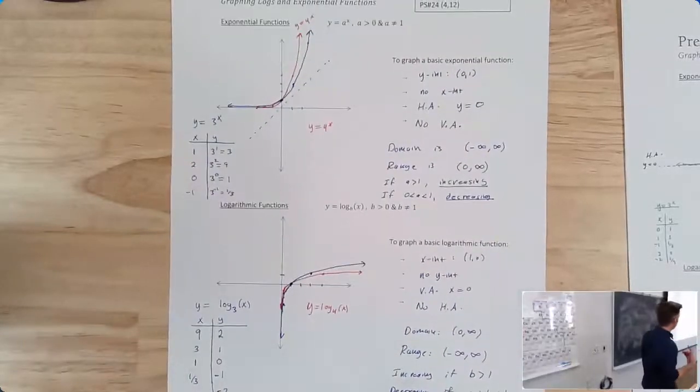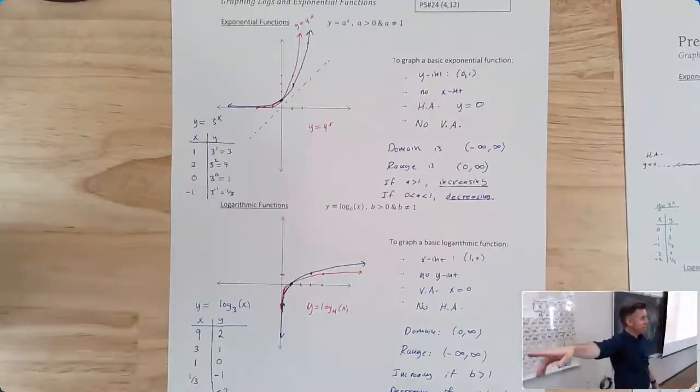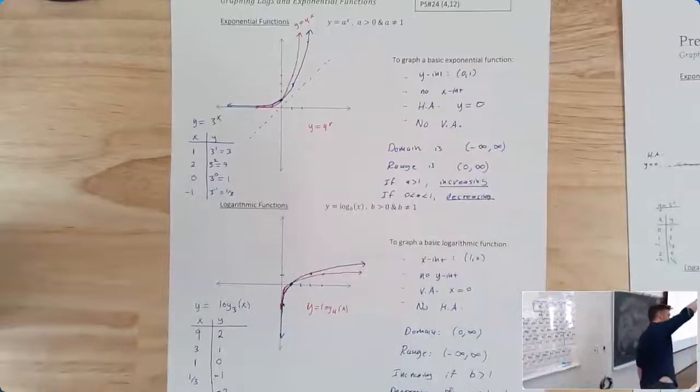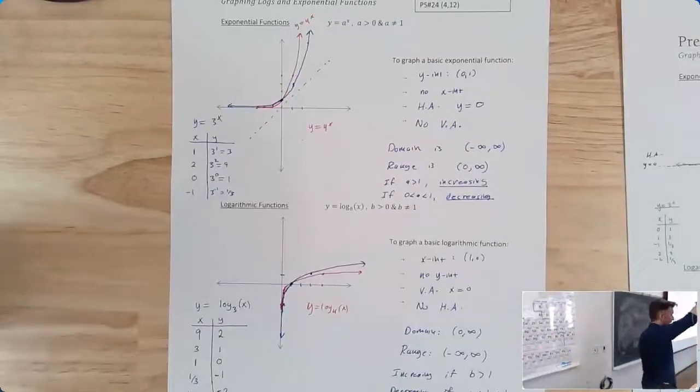What I would say the things to really remember here are: when you're graphing an exponential function, you should have this shape, it should go through the point (0, 1), and it should have a horizontal asymptote to the left most of the time. Similar for a logarithmic function with the usual base that's greater than 1, you should have this shape. It should go through the point (1, 0), and it should have a vertical asymptote at x equals 0.